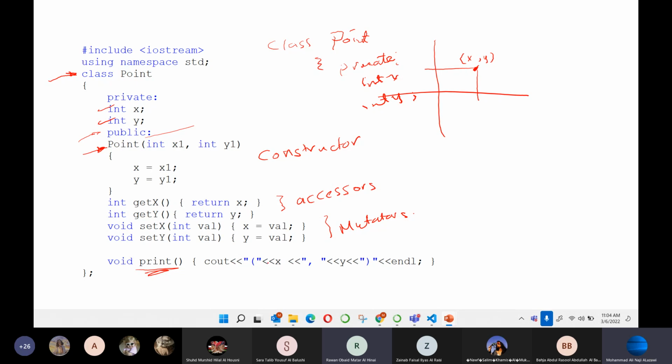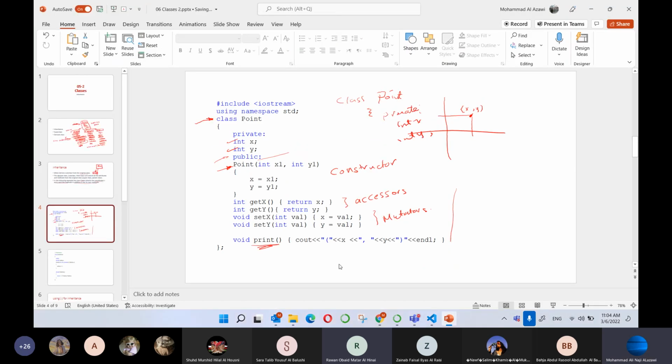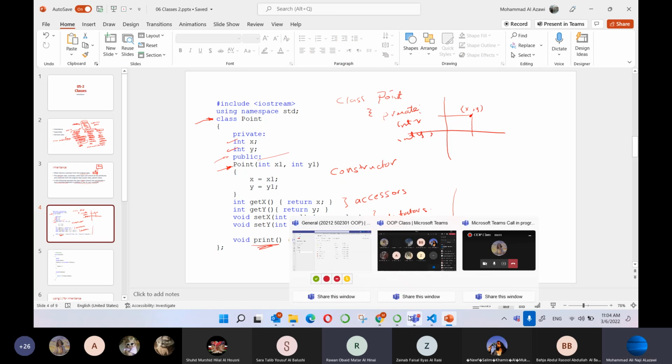So it will print the point like this: X, comma, Y, between parentheses. So I have this point class. Let's write this code and see how to use it.